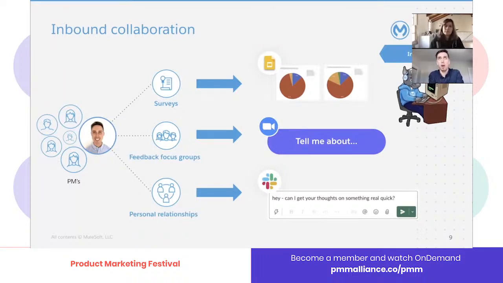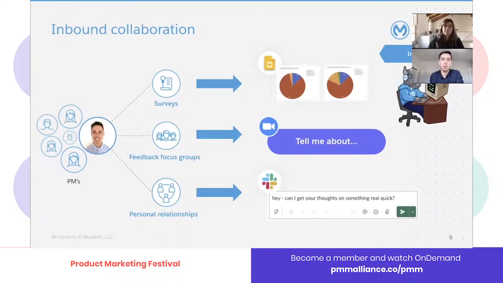If instead I wanted to ask a more qualitative question, tell me about your experience with the platform, tell me about some of the pain points you run into, I'd probably set up a focus group or a Zoom meeting to get a bunch of people's opinions on either our existing product experience or showcase a new product in a demo and get their thoughts.